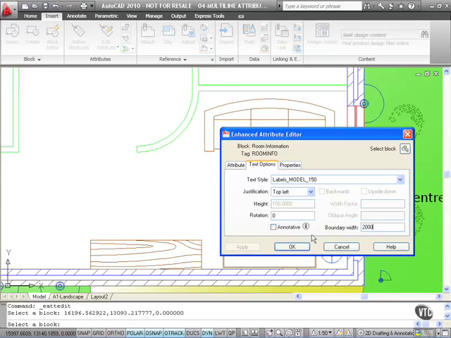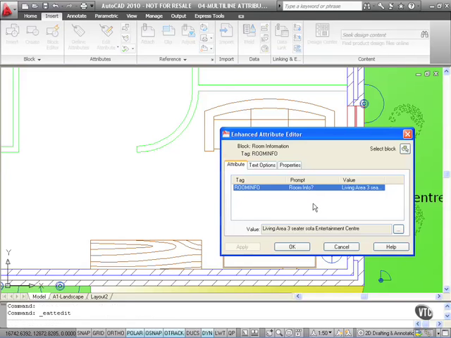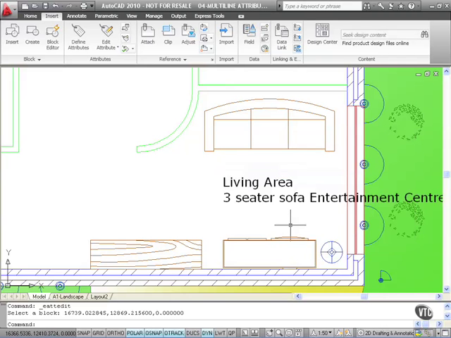When I OK that now, you'll see it doesn't change. What I should have done is edit that in the attribute. Maybe 2 meters was a bit big. Maybe I need to change it again. Let's change it to something along the lines of 1000 instead. We'll OK that and see what happens. Again, it doesn't make any changes. So what you need to do is edit that when you create the attribute.